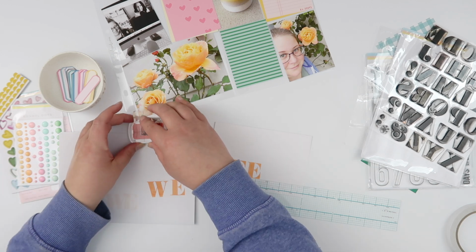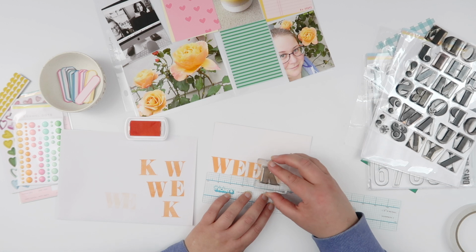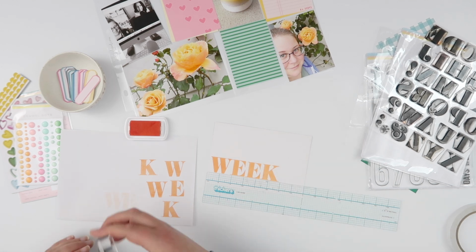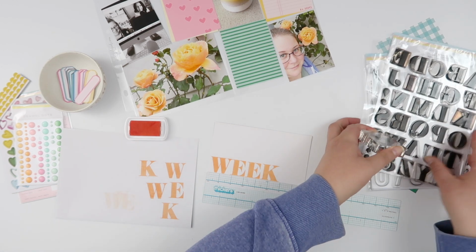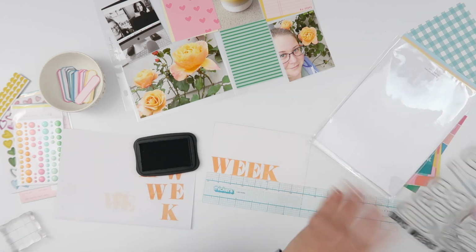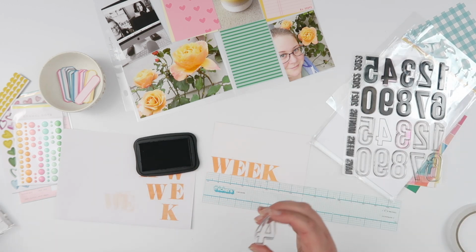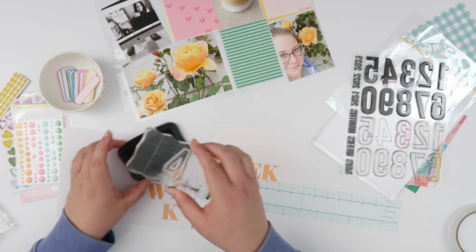It's just making sure that none of that black smudginess goes onto there, and it was actually fine, but I'm glad I took the extra step. I'm using my ruler guide, and I measured how high up that scallop went so that I could stamp my alphas not just straight, but also slightly underneath the scallop.